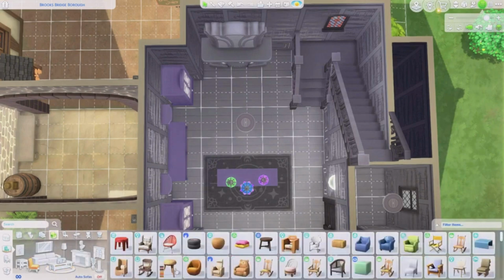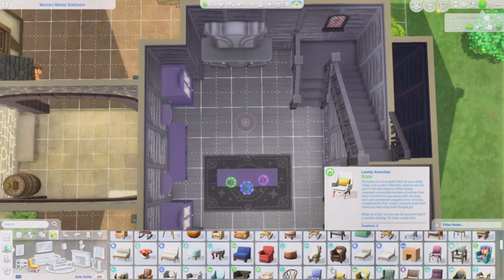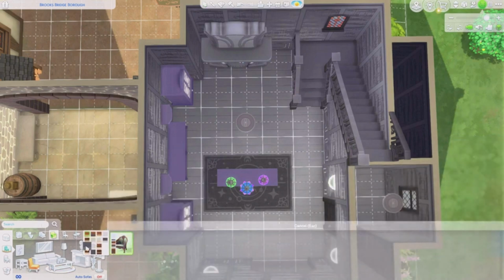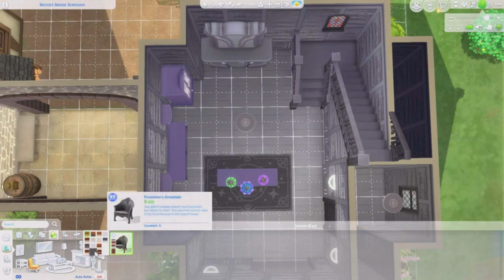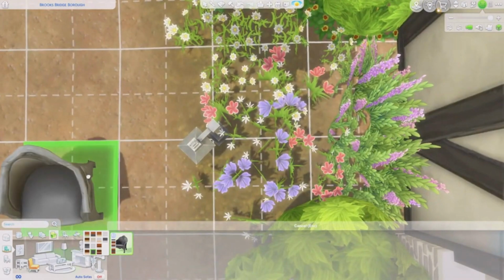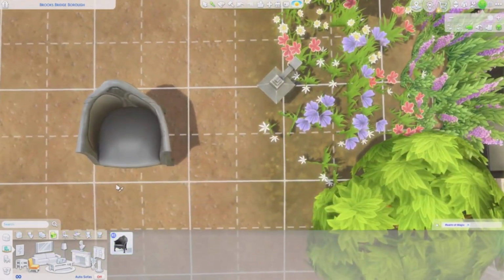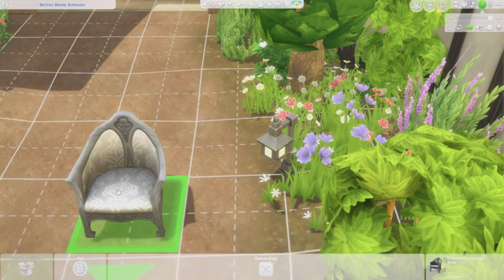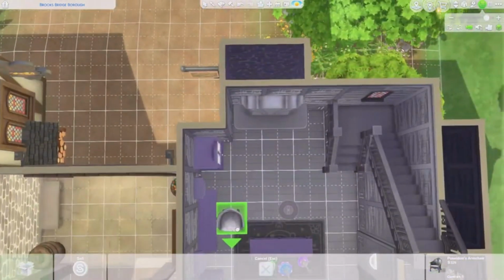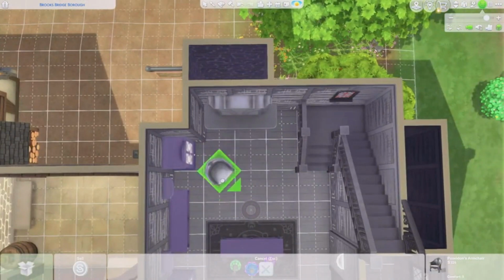All right, I also want to pick out some chairs to put in front of our lovely little fireplace, and I think I am going to be using the ones that came with the Realm of Magic. We're going to use these guys, and I am going to be picking, hopefully, the black shade. Does that look black? That does look black, question mark. I'm still questioning it, hold on. All right, I'm going to use this shade because I kind of like having that little fun pattern on this chair there, and it just helps it to look a little more interesting.